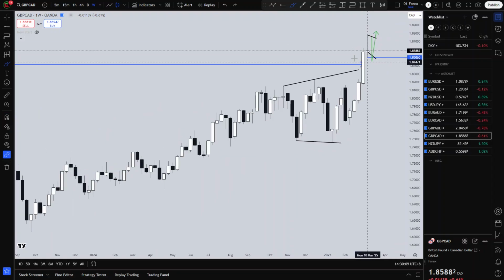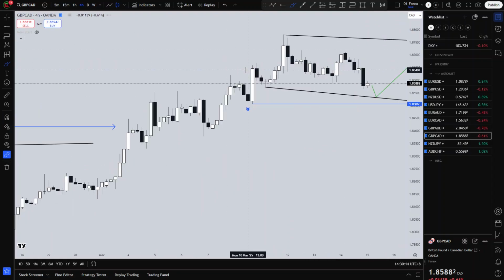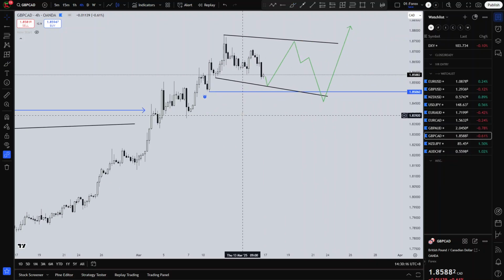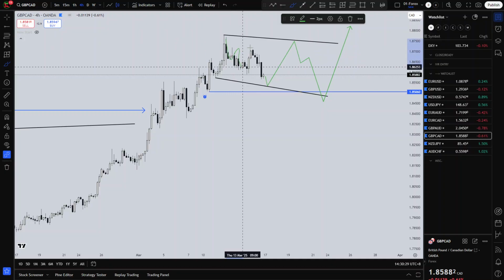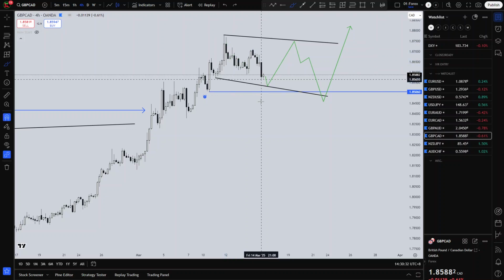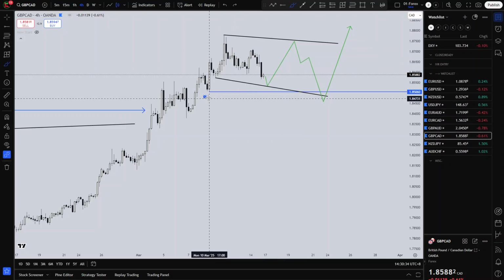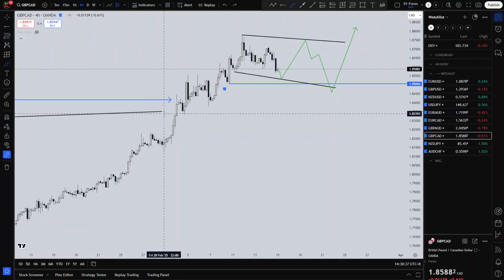Even though last week looks like a reversal candle, going down to the 4-hour time frame, we can see here again it looks stronger than it actually is in detail, because we reached the high early in the week, so in the first half of the week, and then we started to slowly retrace in a more corrective price action, and therefore I'm looking at this in terms of pattern separation.